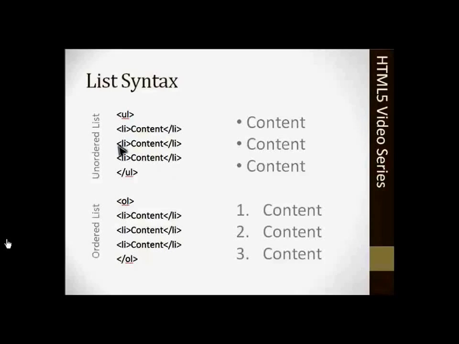There is one other type of list, which is a definition list, which allows descriptions for each item. I'm not going to get into that right now, but these are the most common. Unordered lists are the most common. This is what you would use for any kind of horizontal menu or anything like that.